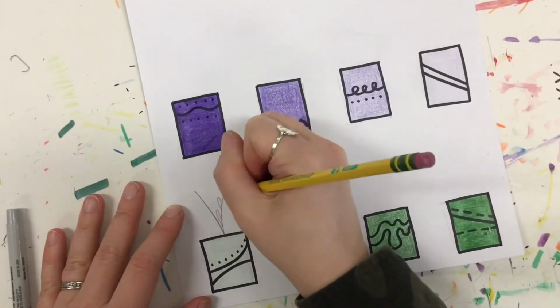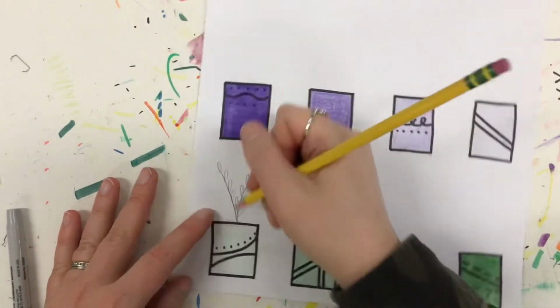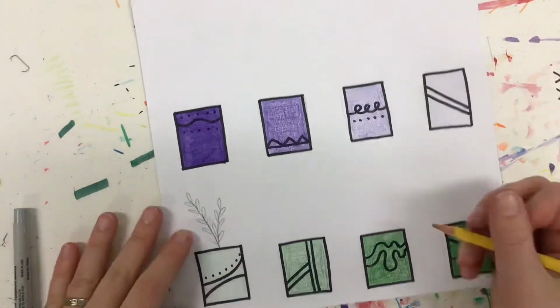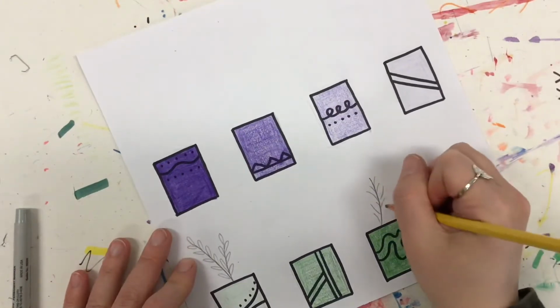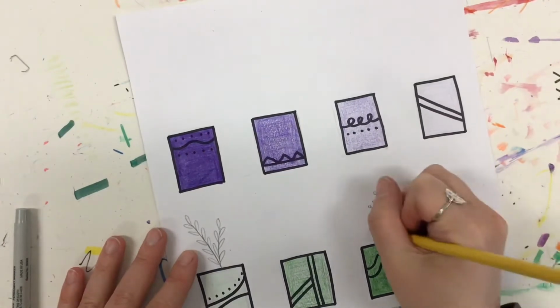Now that we've got our flower pots that demonstrate our values with some fun designs on them, we can go back to using our pencil and start drawing in some different fun plants. You can look up some different ideas for little plant doodles you can add, or come up with your own flowers you would like to draw on there.